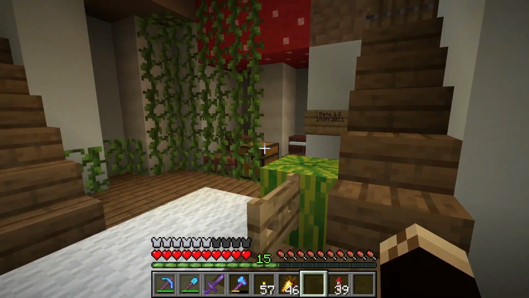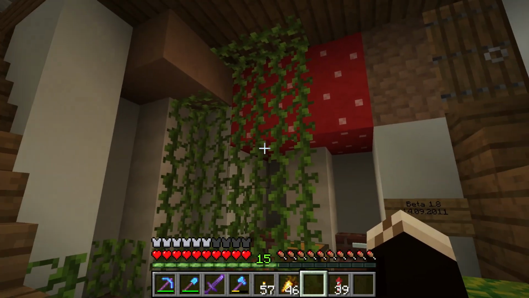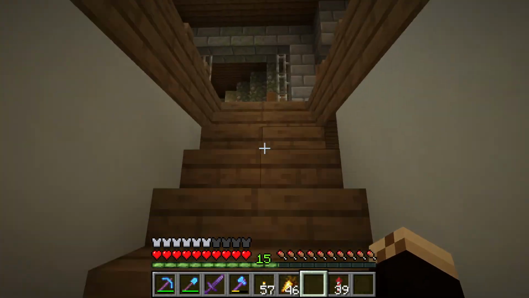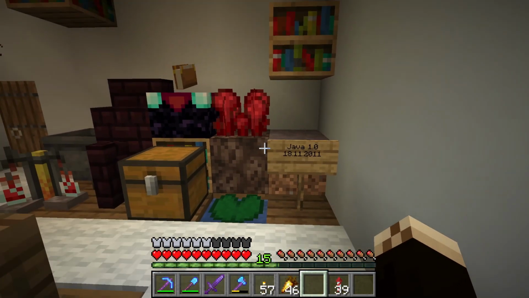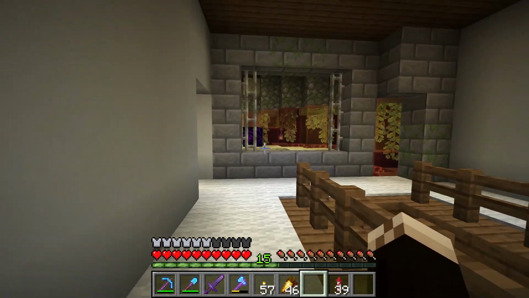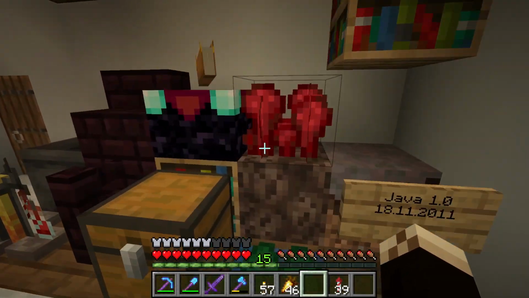It added the fortress, but there was no portal. It also added villages, but there was nothing to do there. And it added mushrooms, but no mushroom islands. So, then the main release of Minecraft Java 1.0. It added the end, where you can actually complete the game. And it added so many other stuff.